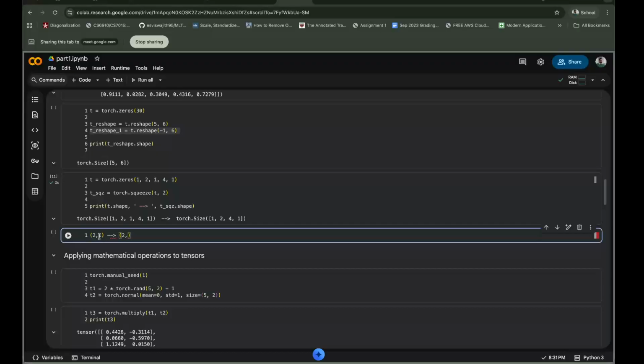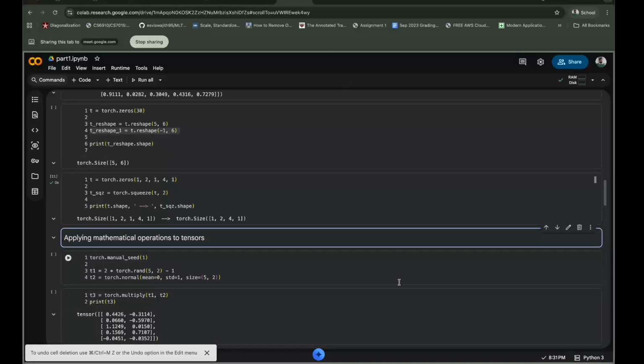Then you remove this index. That is also possible. We will show you an example of it, squeeze one. Otherwise, if we don't do it, it will throw an error at us. I will show you an example of it.